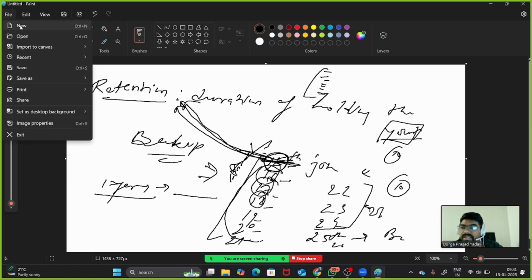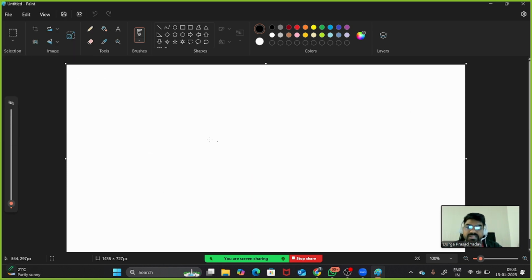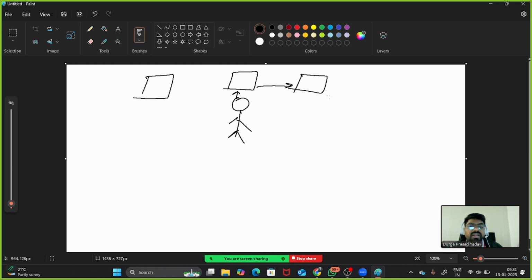So exactly what is Lifecycle Manager? Let's say Lifecycle Manager is a person sitting in between your volumes, creating the backup for you, and he is responsible to hold this backup and to remove this backup also.